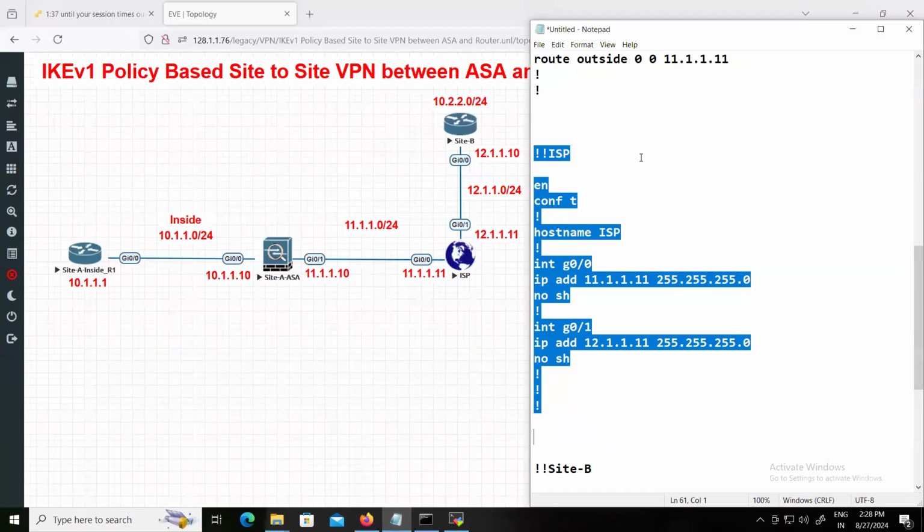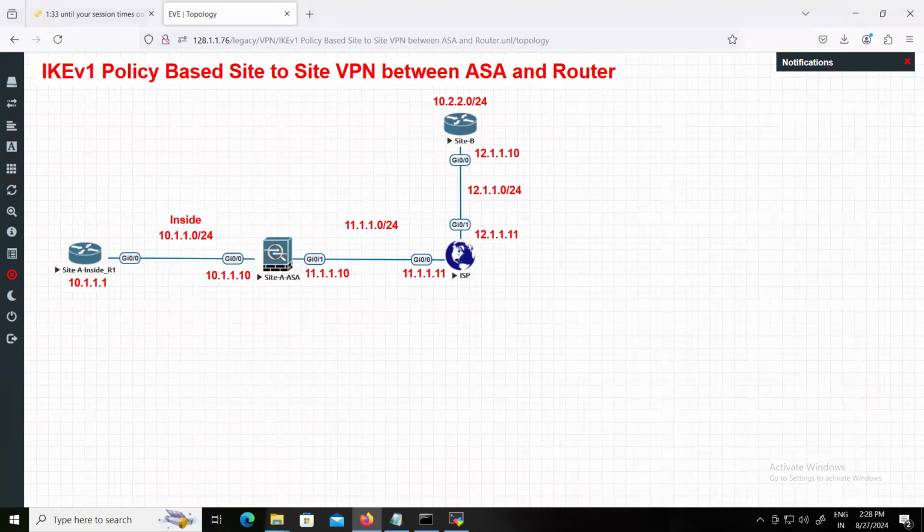Now the first thing that we are going to check is the connectivity. From where to where should we test? The first connectivity that we are going to test will be from here to here. The second connectivity will be from here to here.